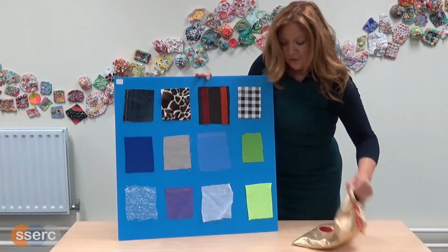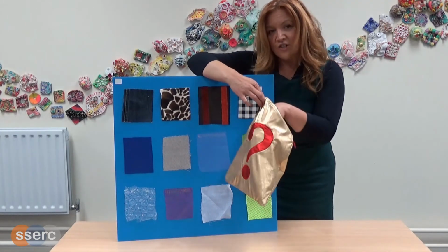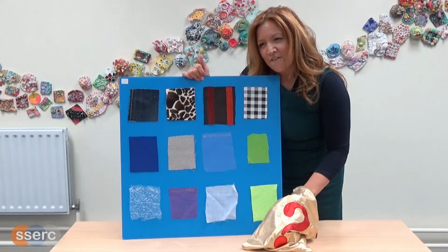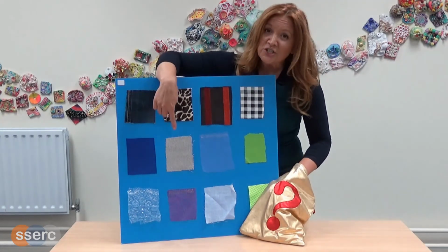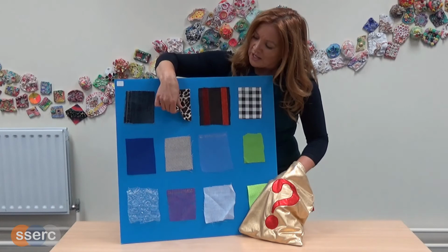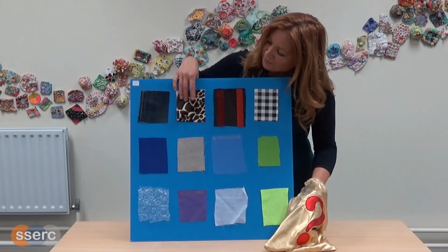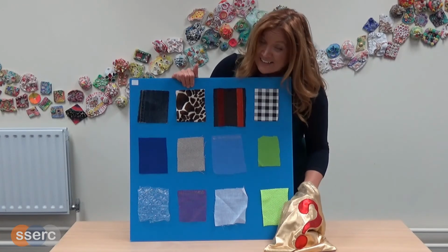In this bag are the corresponding pieces of material that match these, and so it's the job of the person undertaking the task to put their hand in, find a piece of the material, feel it, describe it, and see, without looking at it, if they can match it to the particular material on the feely wall. They'll be talking a little bit about the texture, how the material feels, and just seeing if they can match up the material to the one on the wall. It's surprisingly hard, without your sense of sight, to match them up.